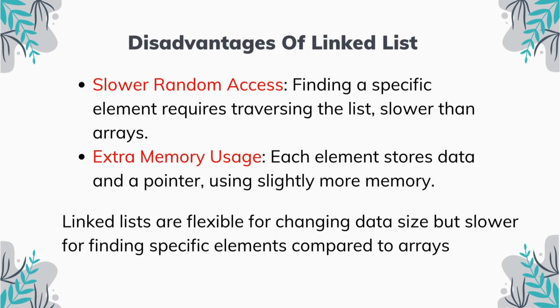Disadvantages of linked list. Slower random access. Finding a specific element requires traversing the list, which is slower than arrays. Extra memory use. Each element stores data and a pointer, using slightly more memory. Linked lists are flexible for changing data size but slower for finding a specific element compared to arrays.